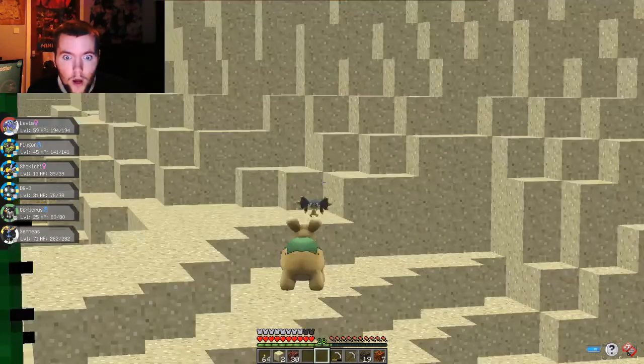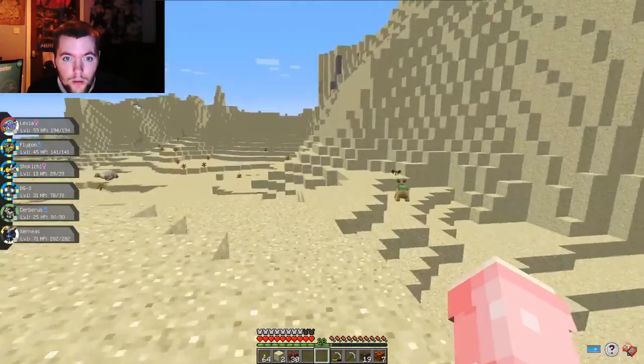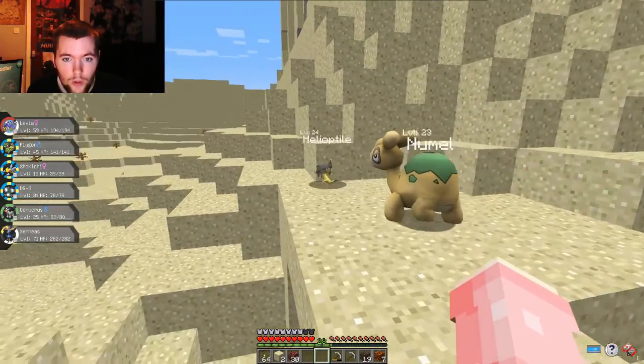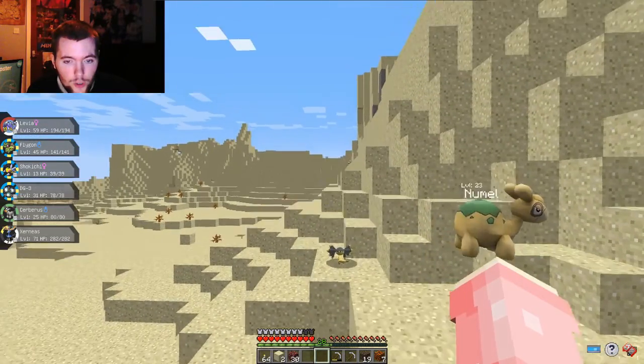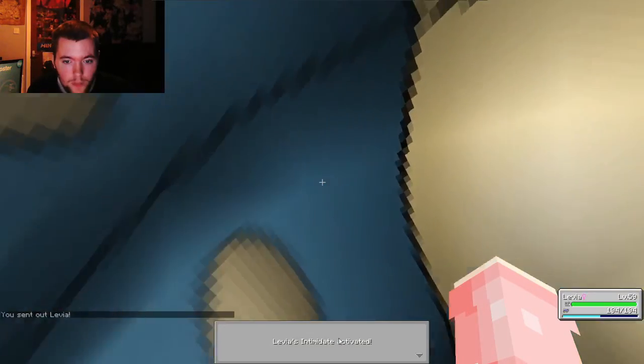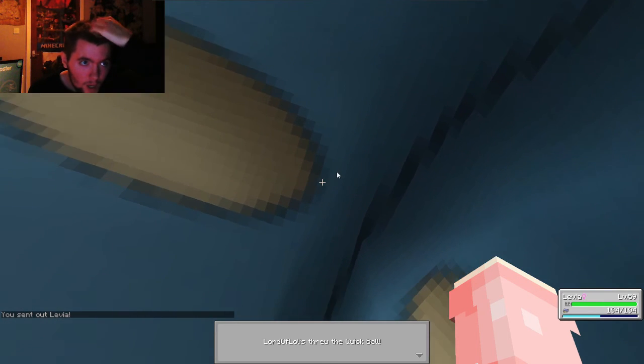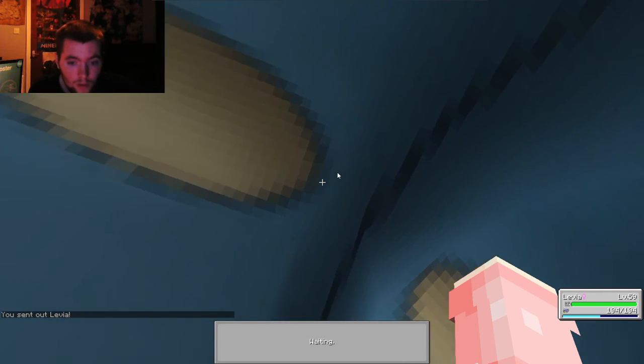What is that? It's a Heliolisk, or Helioptile. Yo! I want you. I want the Helioptile. Yes! I like Helioptile. Helioptile is a really good mon.